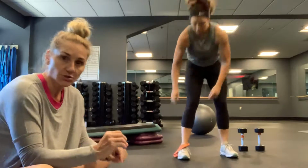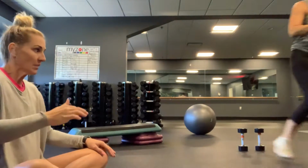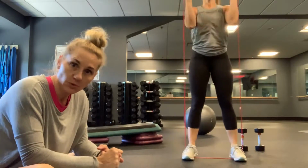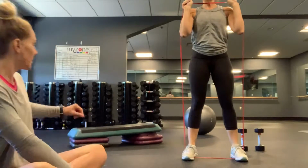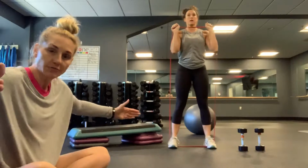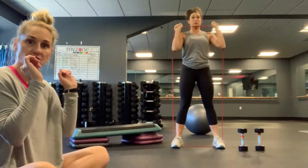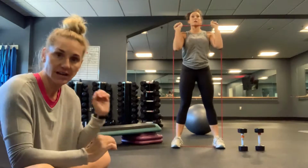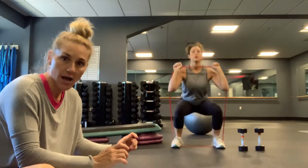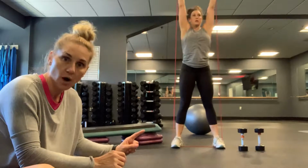All right, then you have 20 banded squat thrusters. You need your big red band for this. With this, the taller you are, the more resistance it will create. And then step back like 3 or 4 steps. There we go. Okay, and the wider your feet are, the more resistance you're gonna create. Okay, so you're gonna take that band, you're gonna clean it to the chest, get your elbows inside of the band like Kristen has it. You're gonna drop down into a squat, and then you're gonna thrust that band over your head. Those are your banded squat thrusters.